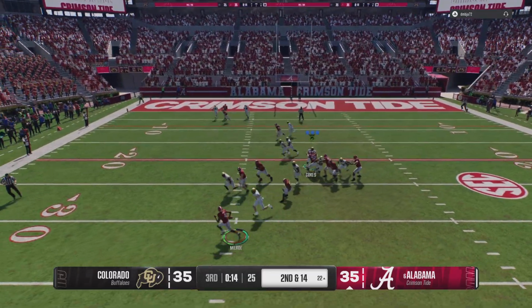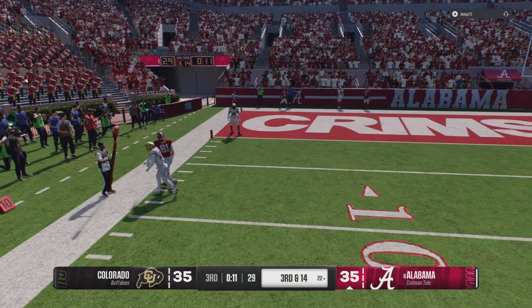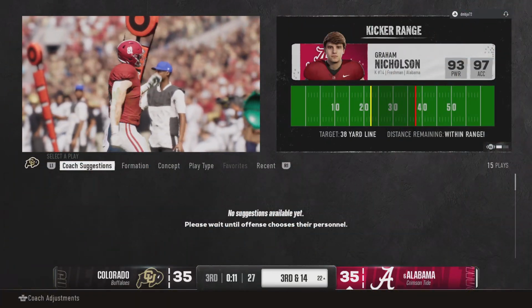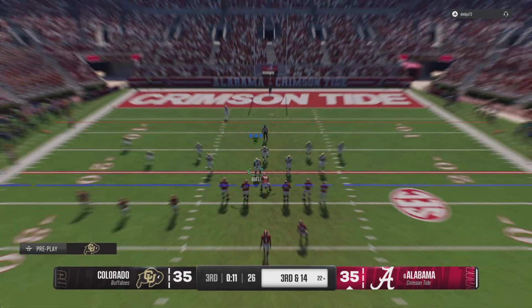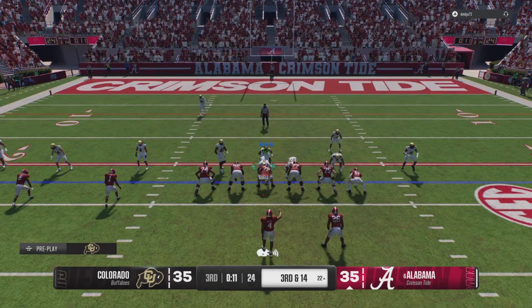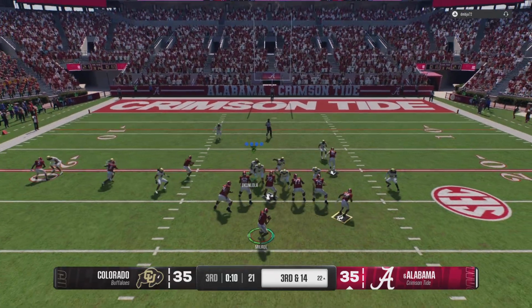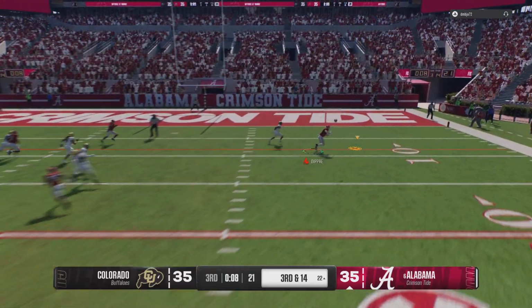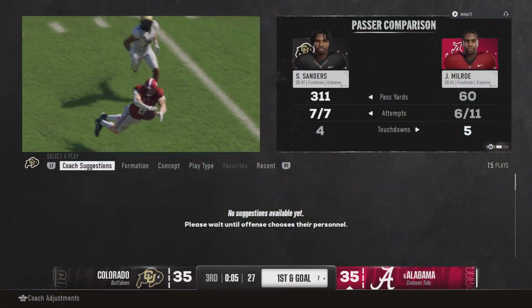Off play action. He's moving out of the pocket. And it'll be incomplete. He got on the move trying to make something happen, but just couldn't find a man. Well, it's an unfortunate drop by the tight end there, and he's a guy they just have not been able to get him involved in this football game. We're here in the second half, and this guy still doesn't have a catch. What a job to lay out and make the catch.